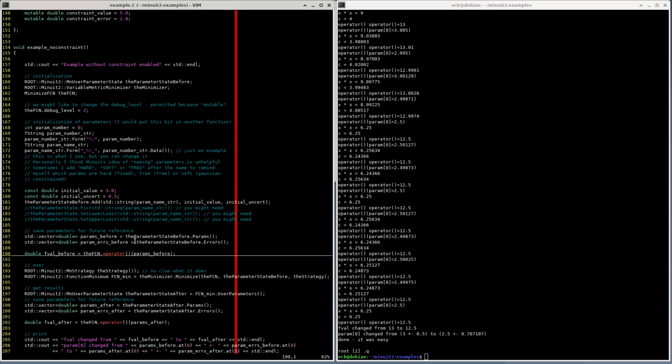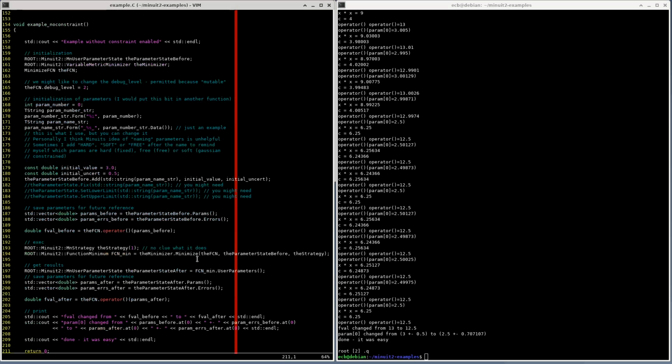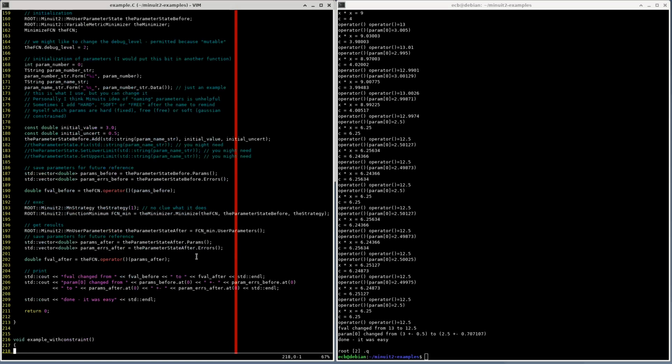I convert those parameters into vectors and figure out the value of fval before minimizing anything just by calling that operator. Set the minimization strategy, not a clue what that does to be honest with you, and then find the minimum. Like I say, brief introduction, not in much detail.